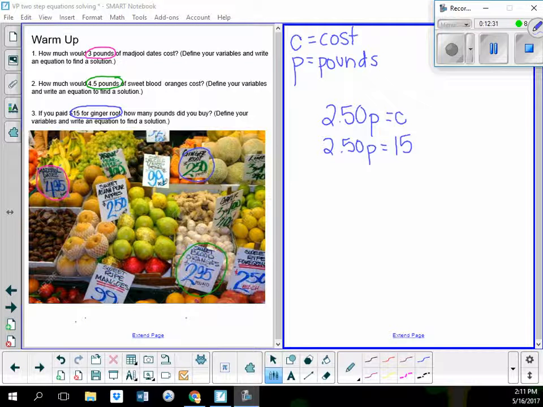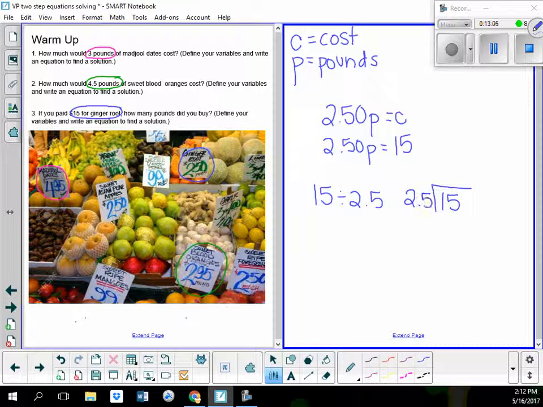All right, Maya, what did you do to figure out the number of pounds? I divided $2.50 by 15. It looks like on your work you have 15 divided by $2.50, which we would write, if we wanted to do long division, it would look like this. Katie, how come that's going to work? I'll tell you it will work, but how come that's going to work? You have to move the decimal. So just as this is our division sentence.